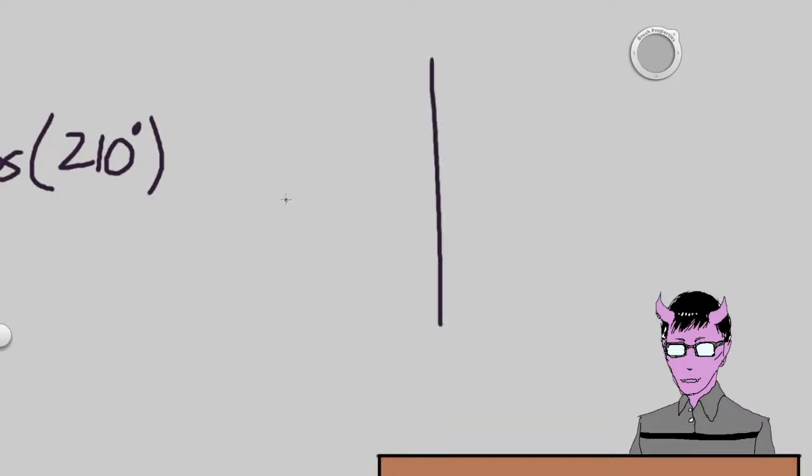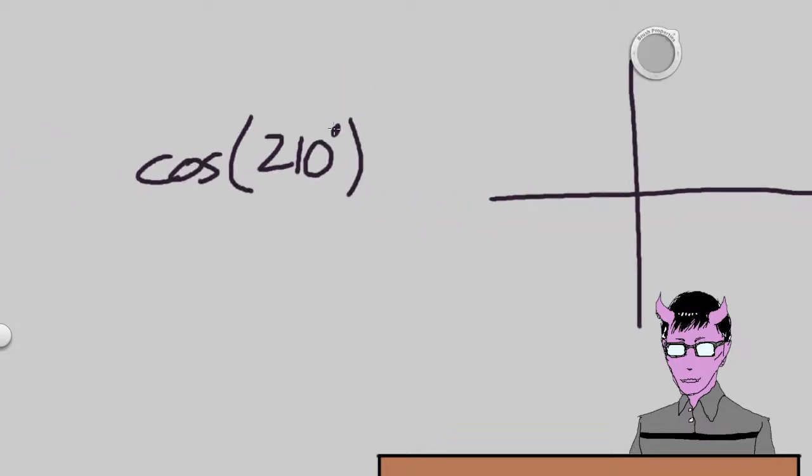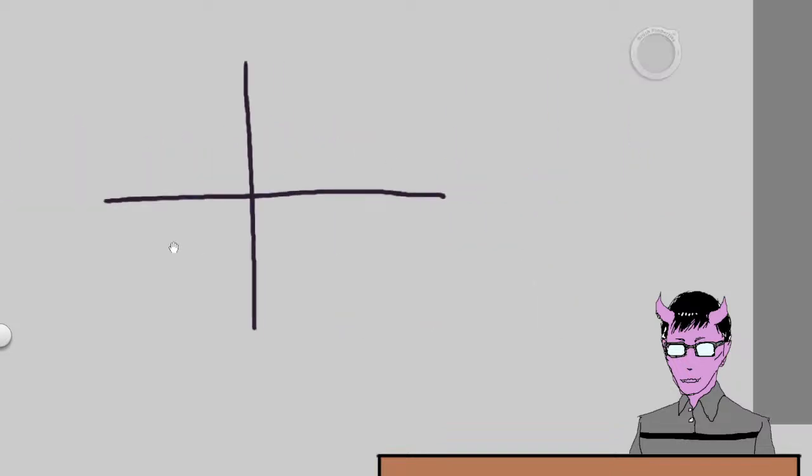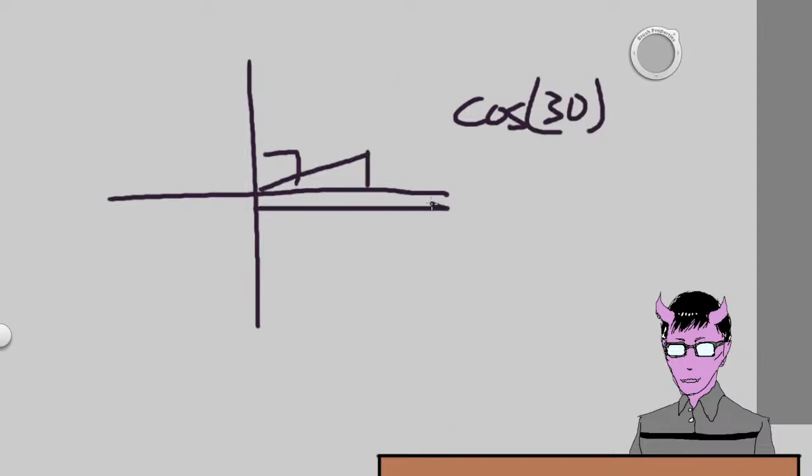So here's how you can remember things, okay? If the angle in here is 90 or less, you're right here. This is 90 degrees. So if you're doing something like cosine of 30 degrees, then the triangle we're referencing is right here, well within here. This is positive x direction, positive y direction.